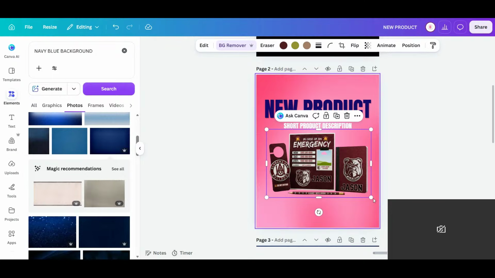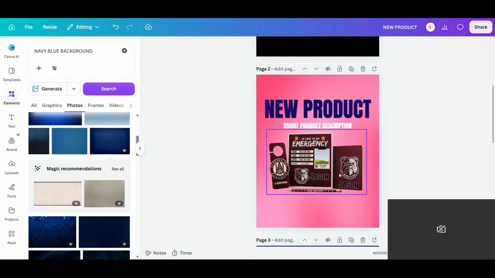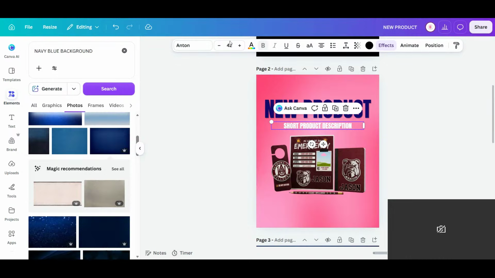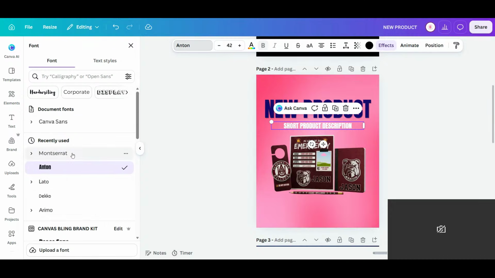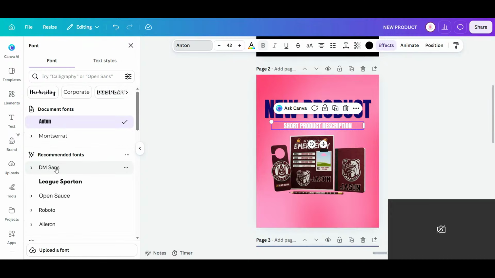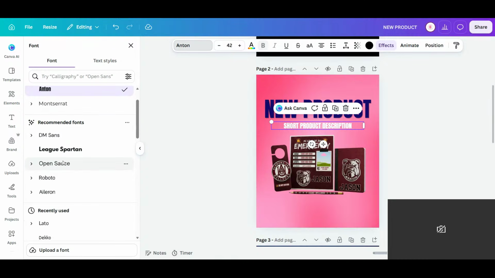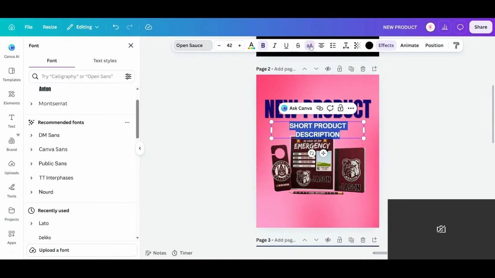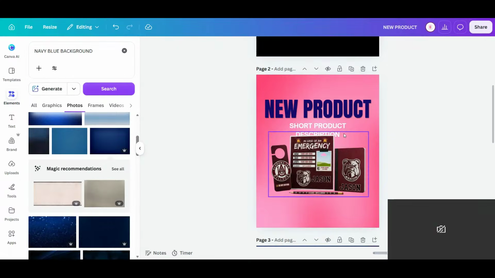So let's say this is our new product. I'm going to grab another font for our product description, because maybe we want to put the, let's see, Open Sauce is a good one. But let's not capitalize the letters. I'm going to switch this one for a second. Hold on, guys.